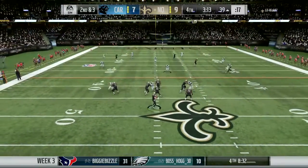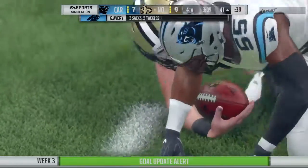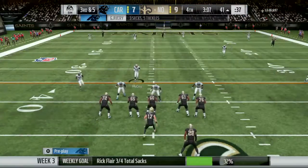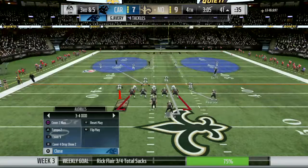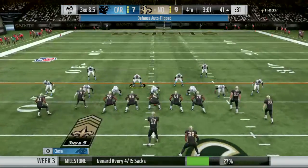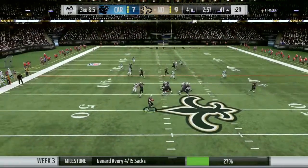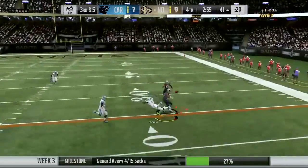Now they'll throw here out of the gun. Being checked, and he can't find a receiver, and he's brought down. He was trying to keep his eyes downfield. Nobody came open. He's trying to do everything that he had been taught, right? Every bit of the technique. But if no one's open, there is no technique except make sure you hold on to the ball as you go to the ground when you're getting sacked.